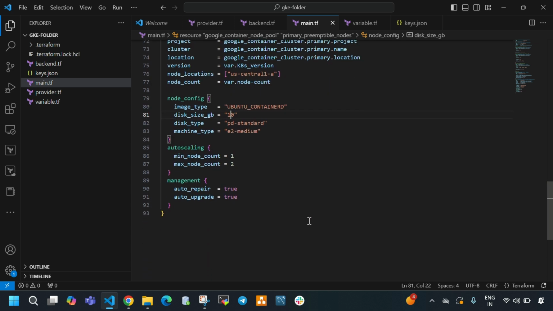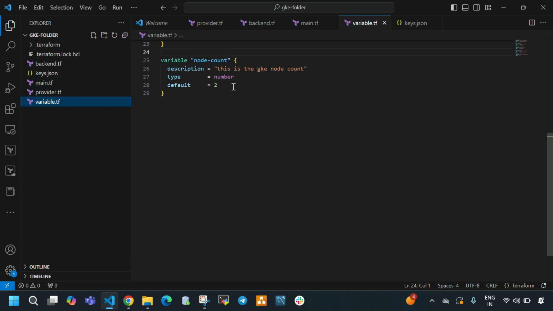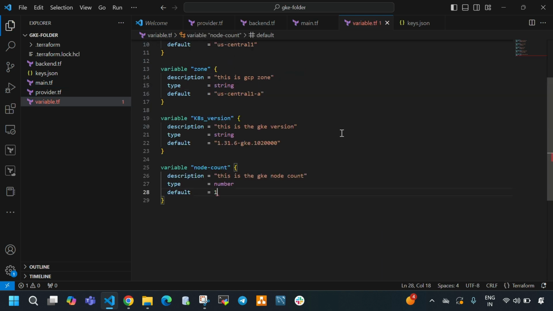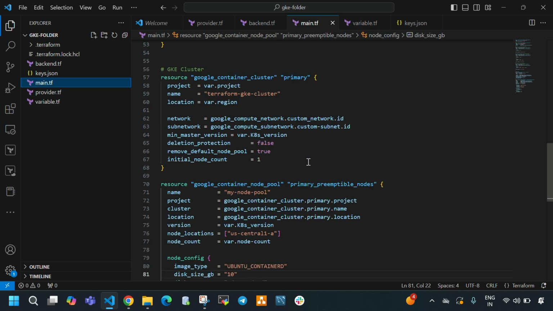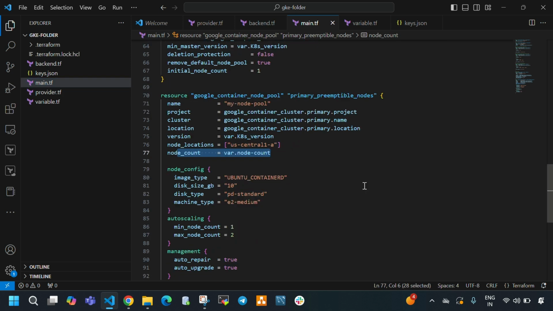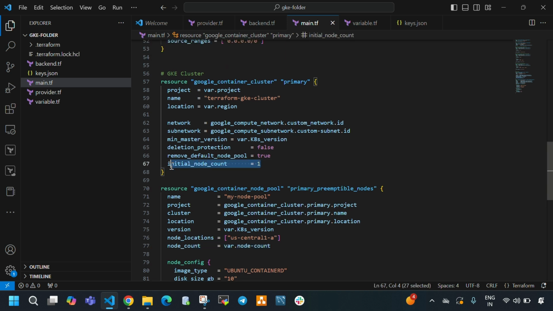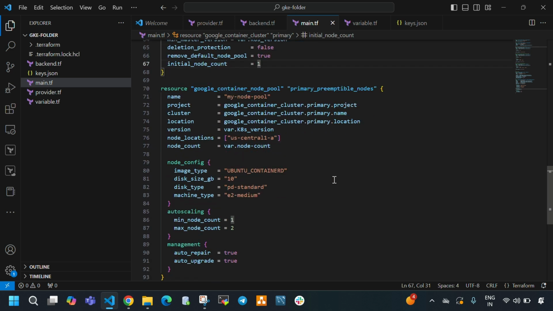Let me change the disk size to 1. Now in the variable.tf file, let me change the node count to 1. I think we haven't provided the node count in the main.tf file. Let me check var.node_count. Okay, so we have provided it here. So here also we provide var.node_count as 1. Okay, this is fine.